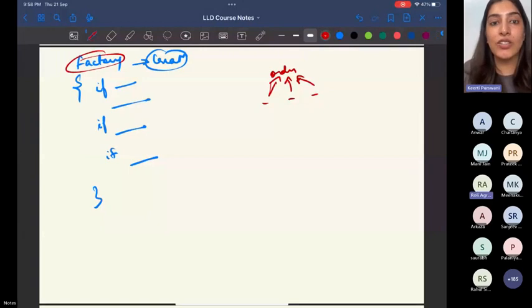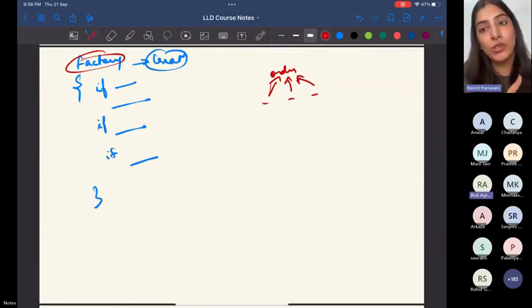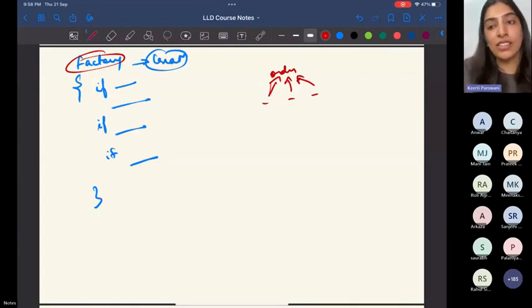Is it happening during the creation? Is it happening while using the process, using the object? If it's while using the object, then it should not be related to factory. Factory is just doing the creation. How you use the object is either in the client, or further you will use some other design patterns, structural, behavioral, all that will come into the picture. Factory will only do the creation.